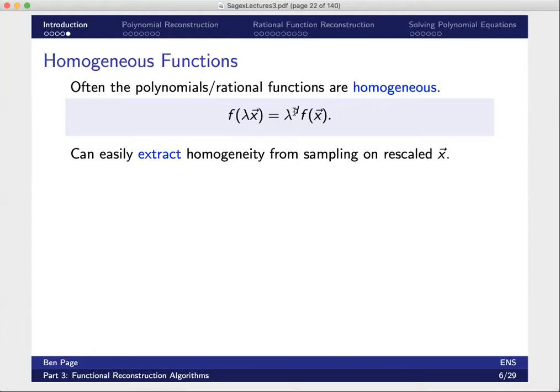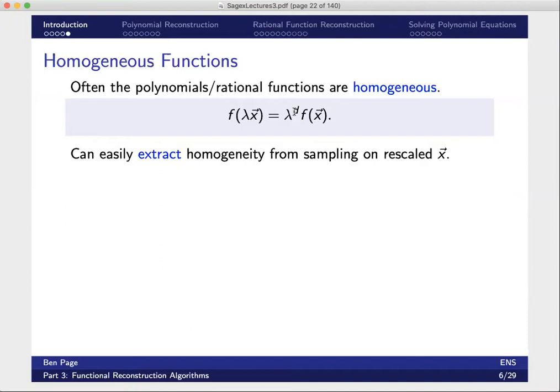So once we have this scaling degree, why would we be interested in this? The reason is that on the previous slide, when we did our counting and we were considering our polynomial, we assumed that it had terms of all degree. But in our physical applications, maybe it's homogeneous. And so we would be assuming that it has a bunch of terms that it doesn't, which would often be quite a waste of computing power.